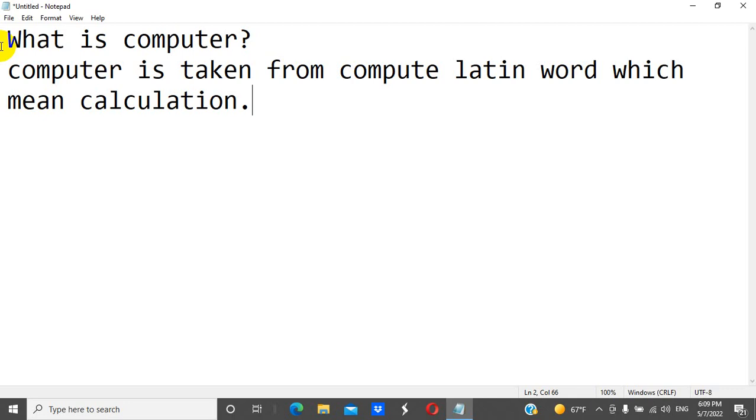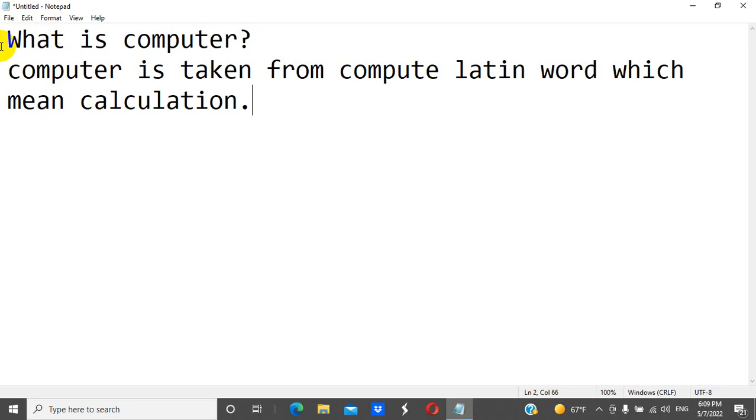Why do we call it a calculator or computer? Because at the earlier times, the computer just performed calculation, a basic task. Without calculation, the computer couldn't do anything else. So therefore, at the earlier times, they named it computer. After the technology revolution in the technology field, the working of the computer has developed, and it can do much more. But the name has stayed from the previous times up to now. So that's the meaning of computer.